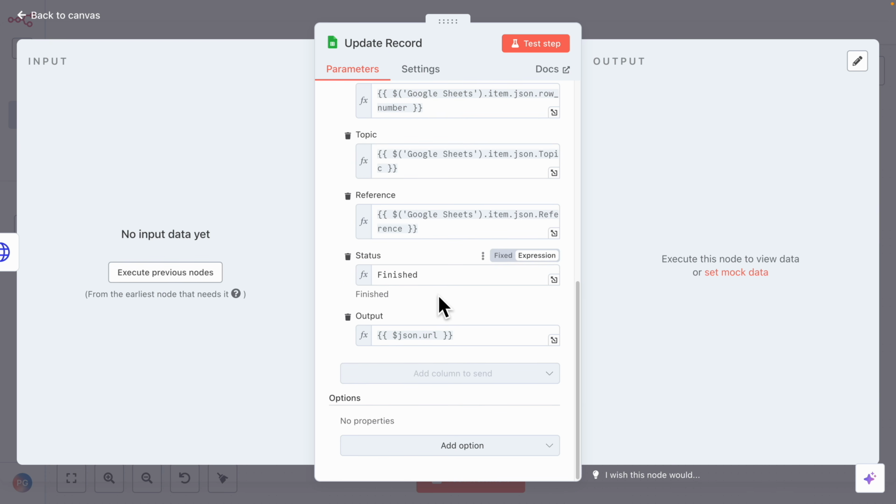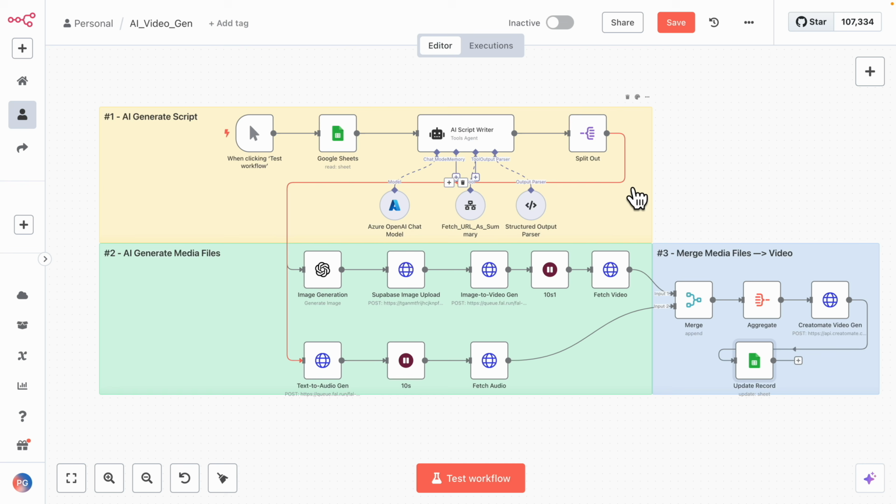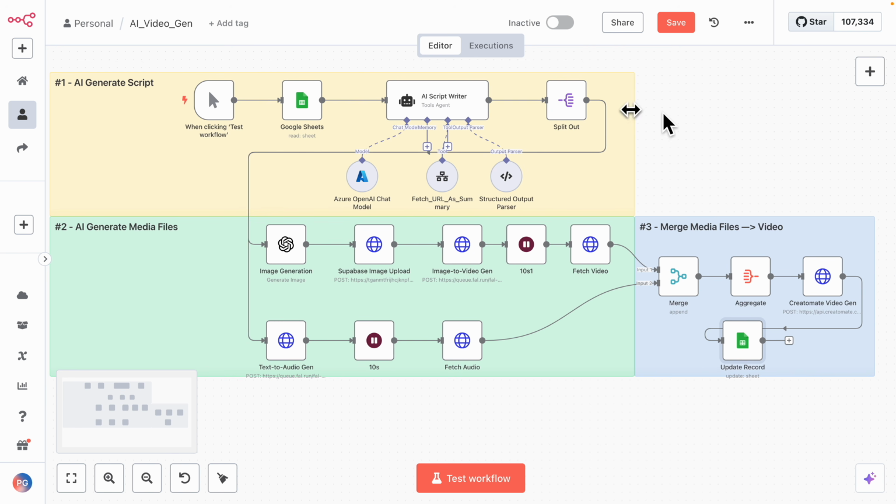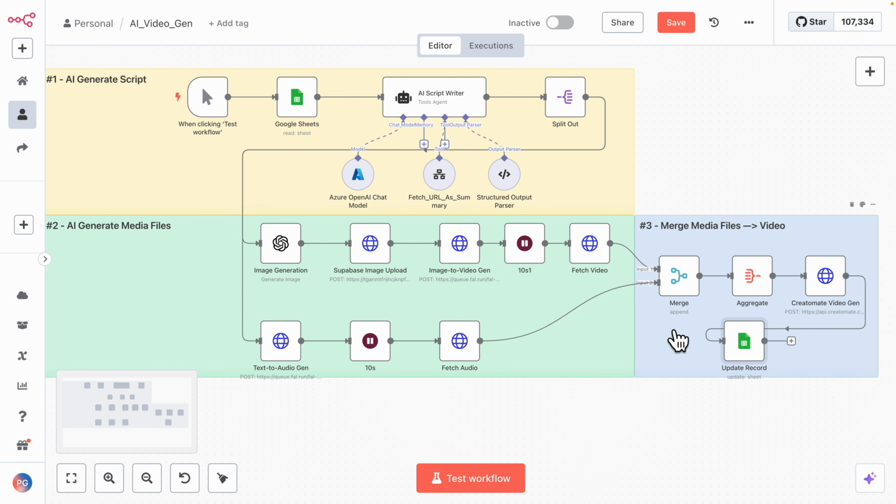Okay, and of course I basically put it in the wrong order, so I fixed that, and here finish is in the status inputs, and then this is going to be the output inputs. So we're just going to trigger another new request and basically see how this works. So you can see I have unpinned all the data, and what we can do now is trigger the workflow and see how this works.